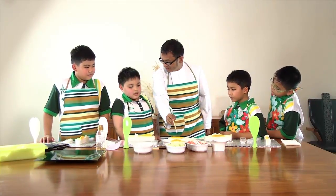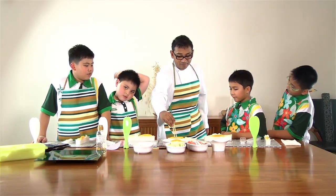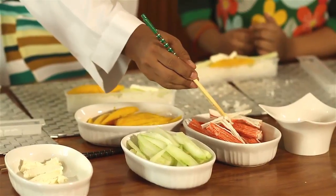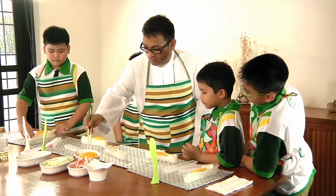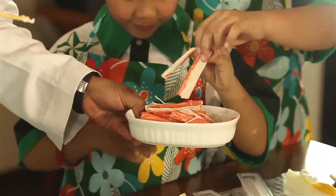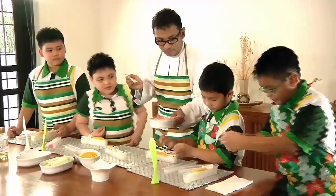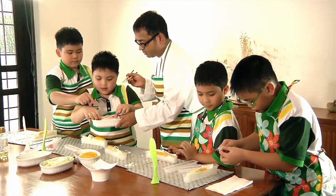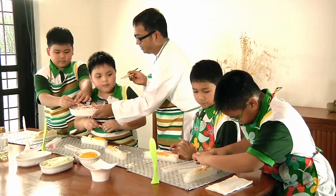So we have rice, sticky rice, right? We have cheese, we have mango, we have cucumber, and let's put crab sticks to give a little fishy taste. Okay, good. Maybe you can put it with your hand. Be careful. That's too much. You don't need to put that much. Okay, good. Get a little. It's too small. Okay, good. Very good.